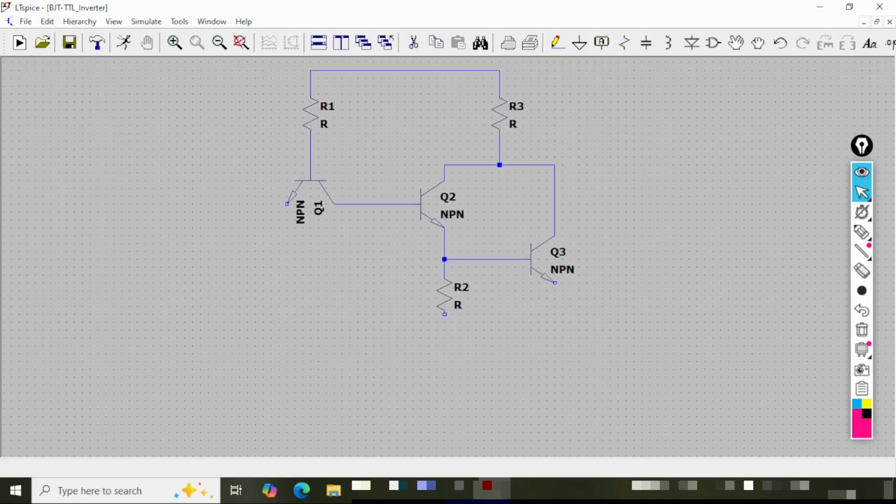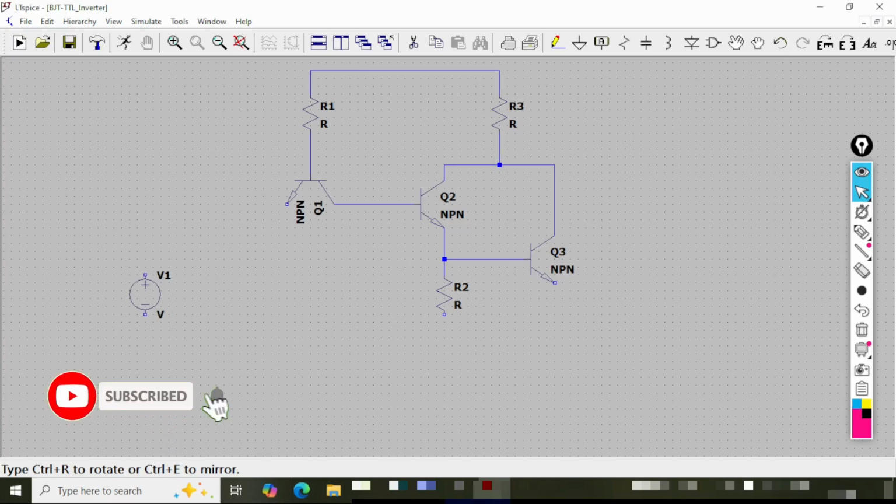Now one thing is missing, both the input and the output, that means all the voltages. So from the keyboard I'll hit V for the voltage source. This is for the input, and here I'll place one voltage for the collector supply. I right click to cancel. I'll click save. Now I'll do the wiring.